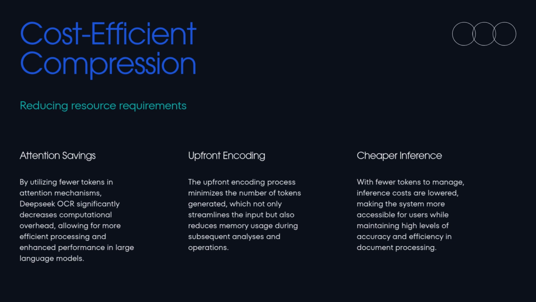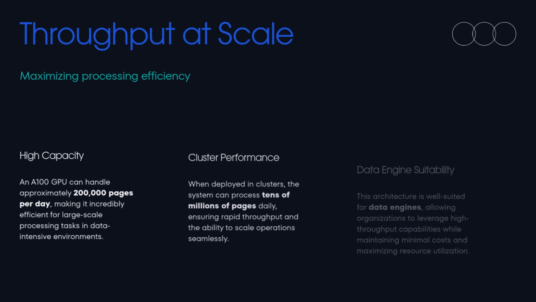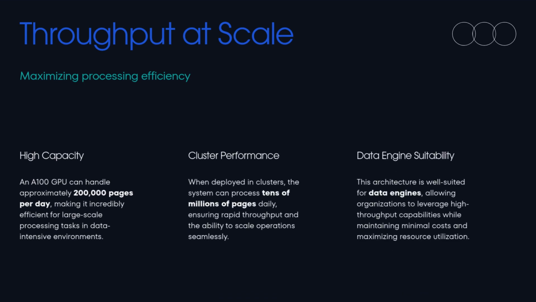Okay, so the reading part is efficient, but the magic happens in the deep encoder. How does it squeeze a whole page into 100 tokens? It's basically a two-stage process, kind of mimicking how we might scan a page. Stage 1 is about local perception, zooming in on the details, like reading a specific paragraph. They mention a SAM-style approach here. Segment Anything Model, right. Good for fine details. Exactly. Then Stage 2 handles global context. This is like glancing at the whole page, seeing the layout, where the headings are, if there's a big chart. More like a CLIP-style understanding.